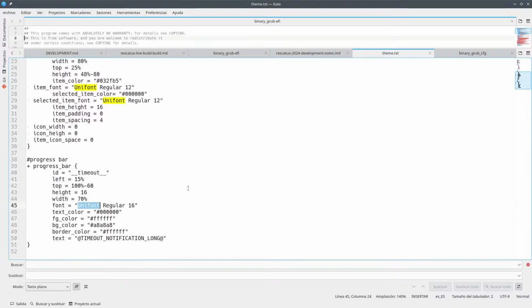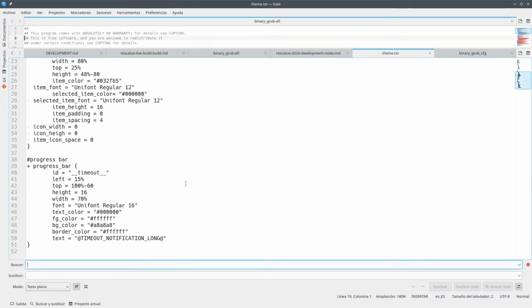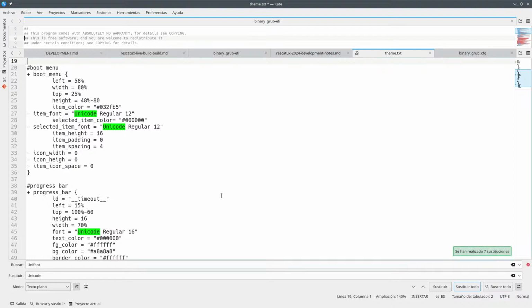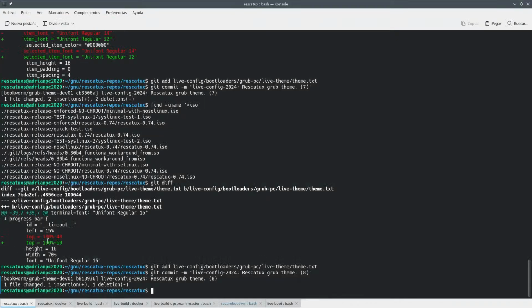Unless the Unifound is not called Unifound, instead it's called Unicode. I mean, I don't know if this is the right way of doing this. We are going to just test this. So this is Unicode, okay? Let's suppose that this is the way of fixing this. Let's go with it, because I don't want to be working with all of this.